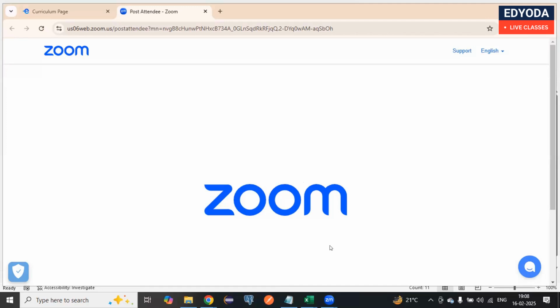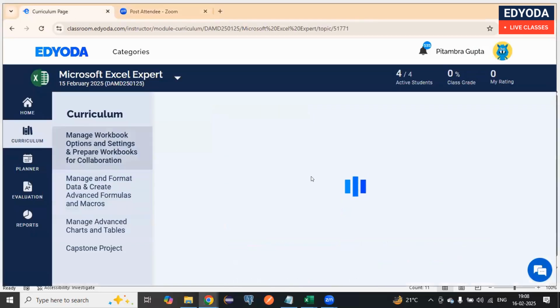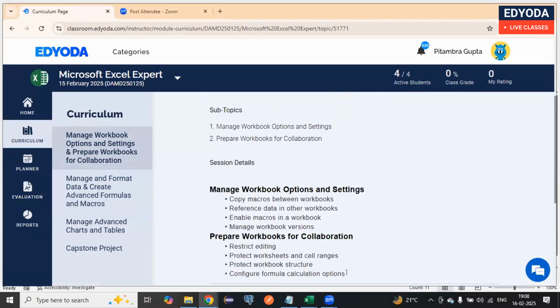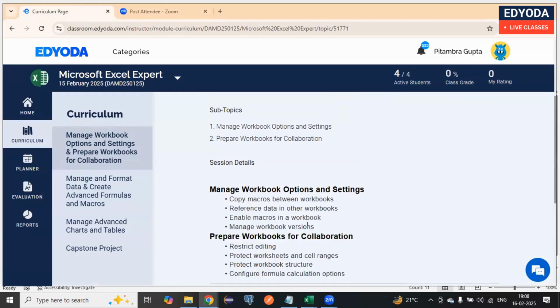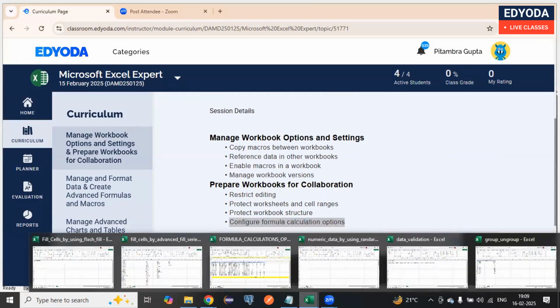Let's start now with today's topic. Yesterday we covered these many things. Now on these topics we have two things that are remaining. One is workbook versions and another is calculation options. We are starting with calculation options. Versions I'll take later, but obviously we are going to cover it. We will not miss it. But today we are going to start with calculation options. So I'll just open a sheet for that.